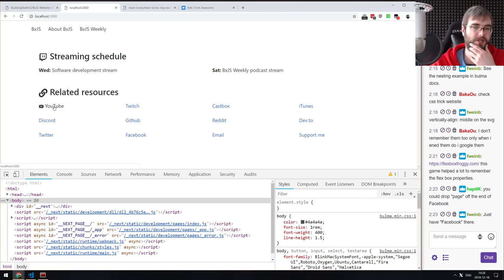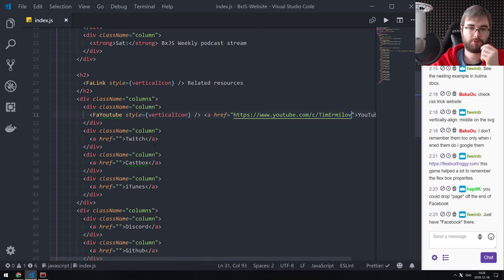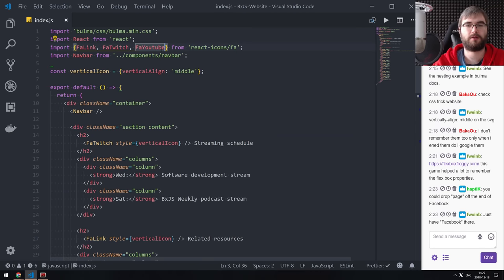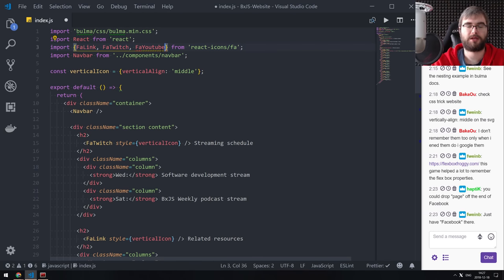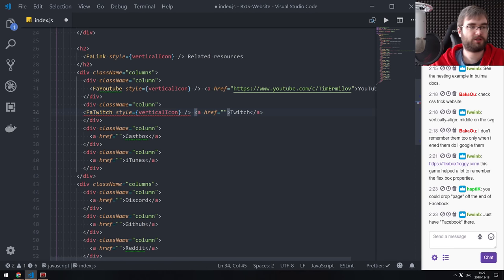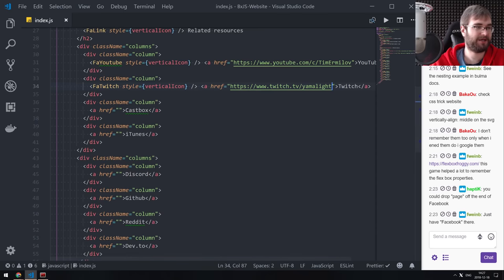Yeah, that looks quite nice. I think so. We need the YouTube link now. Gonna copy it from here, throw it in here, and yeah, that looks fine. Okay, cool. So yeah, we're gonna have a lot of freaking icons here. Twitch. I already have Twitch, right? Yeah, I can just copy this. So we are gonna have Twitch over here. We are gonna copy the link from the Discord again, throw it in here. I mean, that's actually way better than I expected it would look. There we go. Okay, so we got the Castbox.